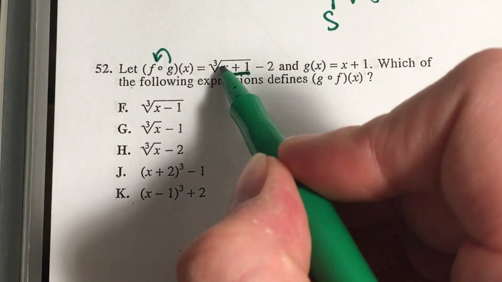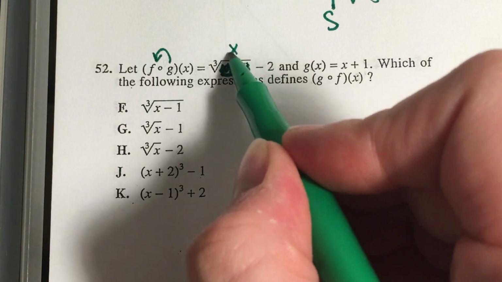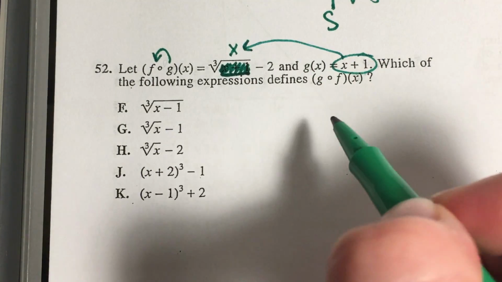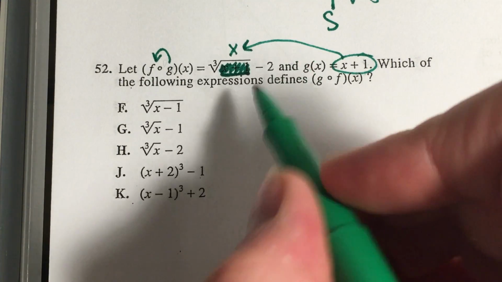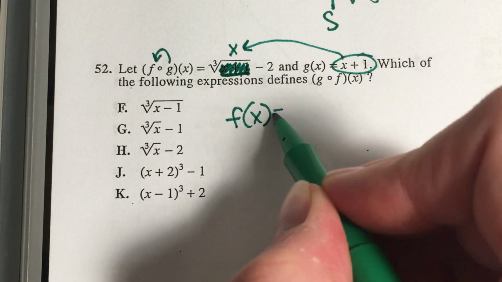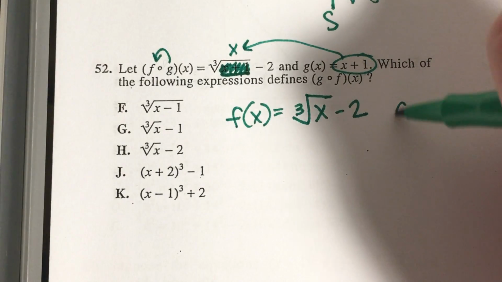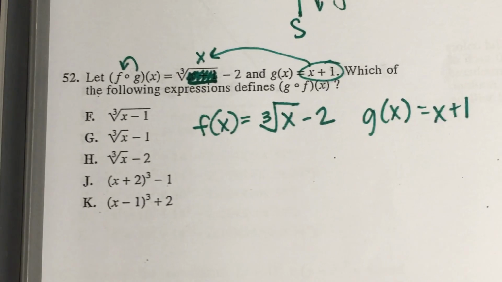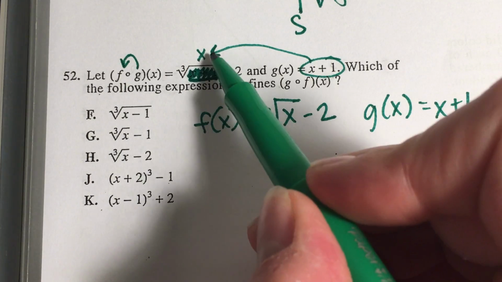If I'm going to remove that section, I want to work backwards, so this would be just x in there. Because remember, normally I take this and replace it in there. But in this case, this is already the replaced version, so I want to get the unreplaced version. So f of x is equal to the cube root of x minus 2. And then g of x, just like we said, is equal to x plus 1. So we were able to take out that x plus 1 and replace it with x.